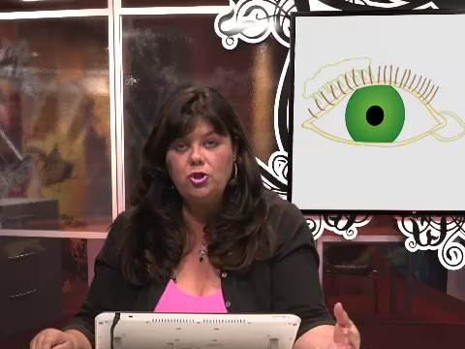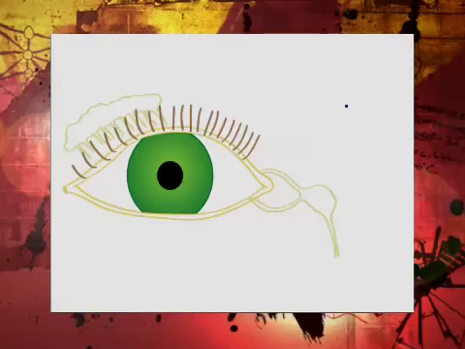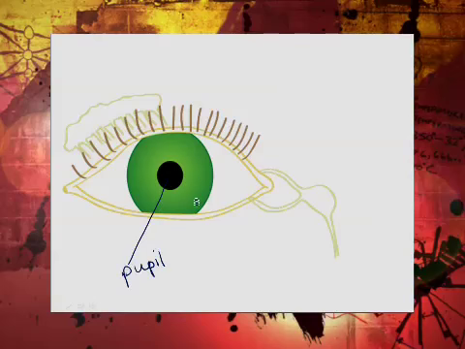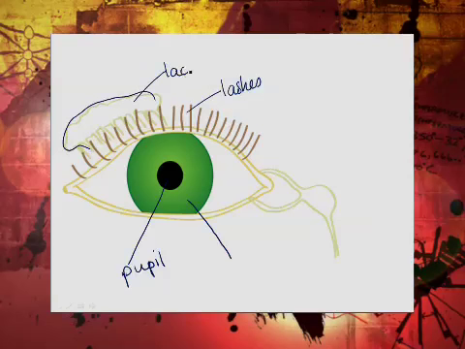If you look at your eye, you see things that you're very, very familiar with. You see the dark pupil of your eye. You see the colored area around the pupil. You see the eyelashes that protect the eye. And inside your eyelid, you've got what we call the lacrimal gland. And the lacrimal gland produces tears.